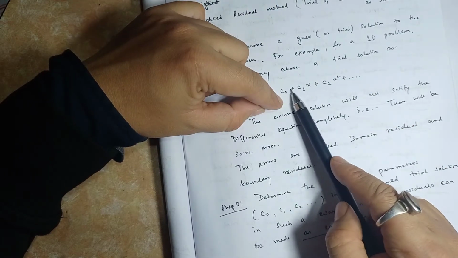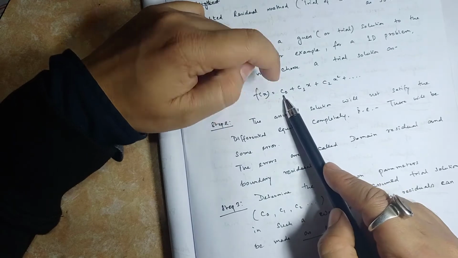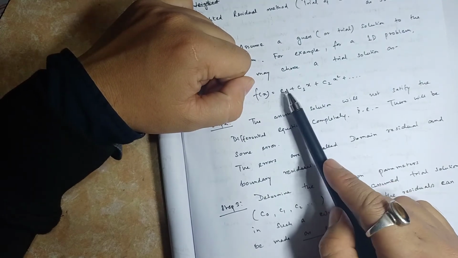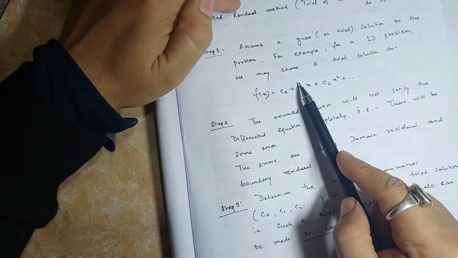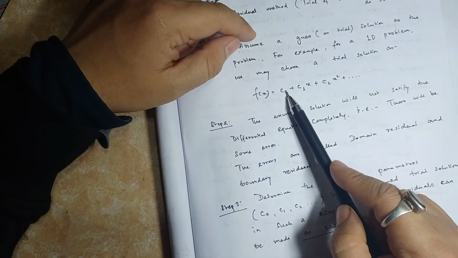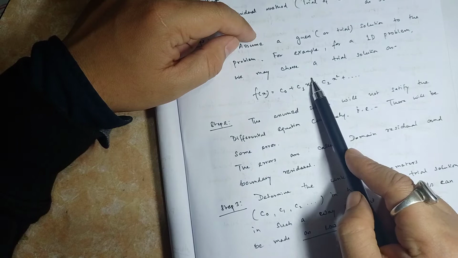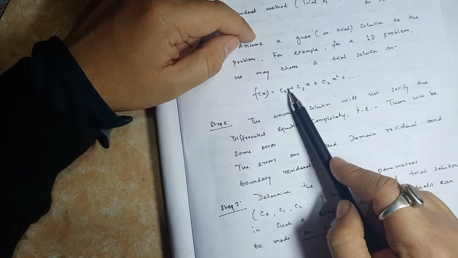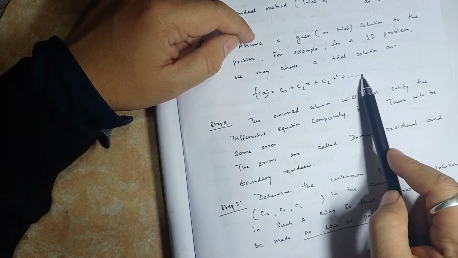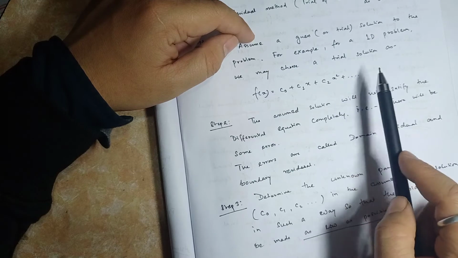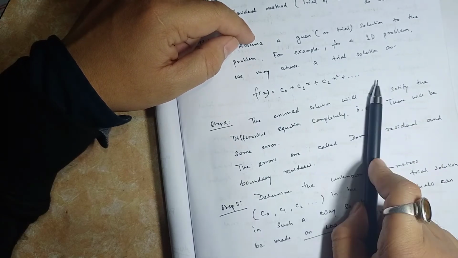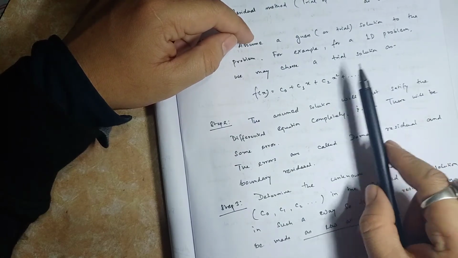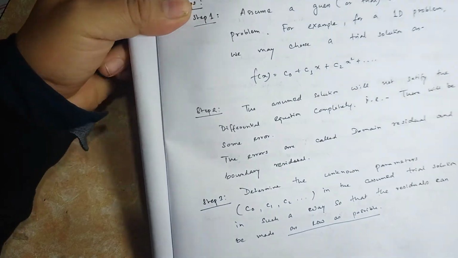That means we have taken x to the power 0, and it will have some coefficient c0. This c0 may be a number, maybe some combination of numbers also, but there is a constant. This may be 0 later on, but we have to take it first. So c0 into x to the power 0 plus c1 into x to the power 1 plus c2 into x to the power 2, like that. x to the power 0 is 1 only, so c0 plus c1x plus c2x squared, like that. The higher terms we take, the closer we go to the solution. So it's up to you. We take something like this as a trial function. We will talk later about how to select a trial function.